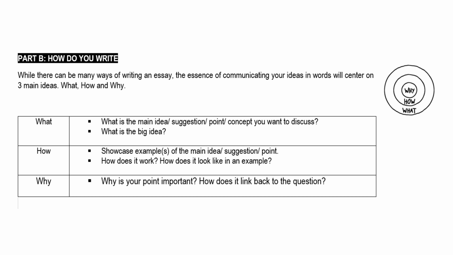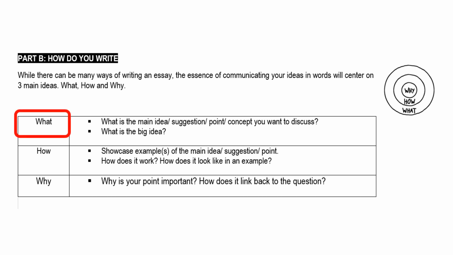Okay, so now is the part where I'll go through with you how to write. Okay, so there's many ways of writing. I think in some of your other classes you learn PEEL, right? In some of the other classes you learn about how to write, for example, inference, explain, and then you have the elaboration part. But specifically for social studies, we want you to remember these 3 concepts, which is exactly the same how you've been writing. So it's not something new. Okay, so we're using the what, how, why method, which is basically your PEEL method.